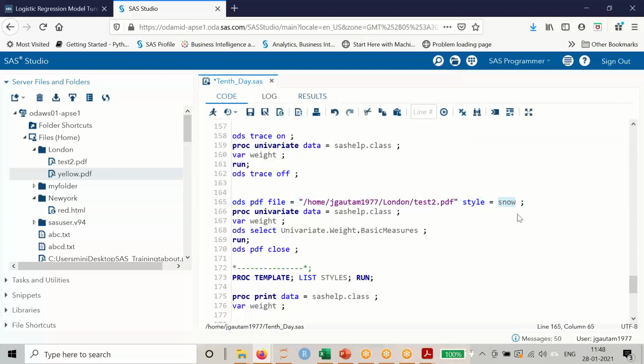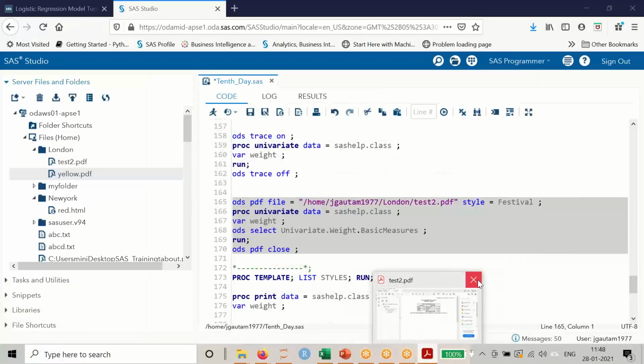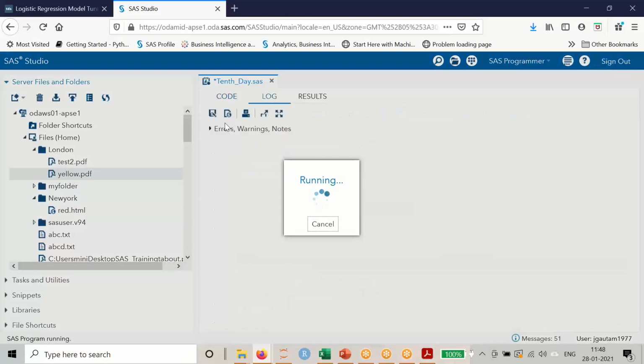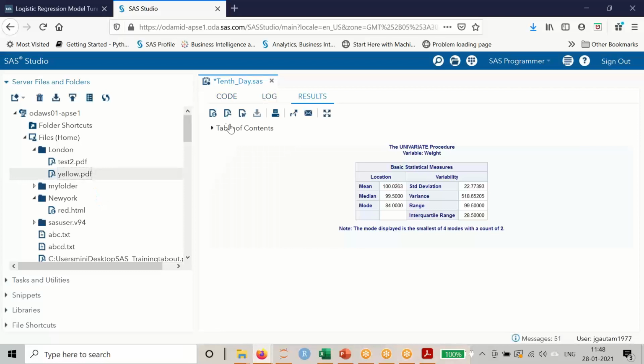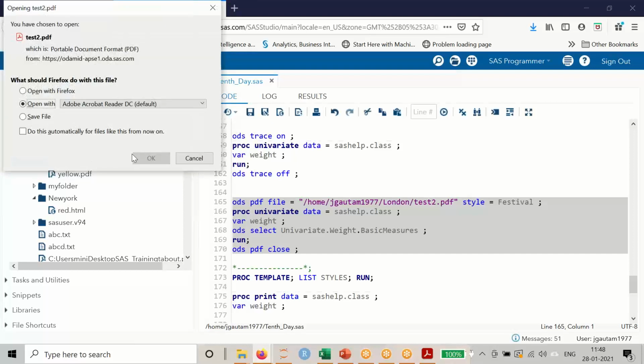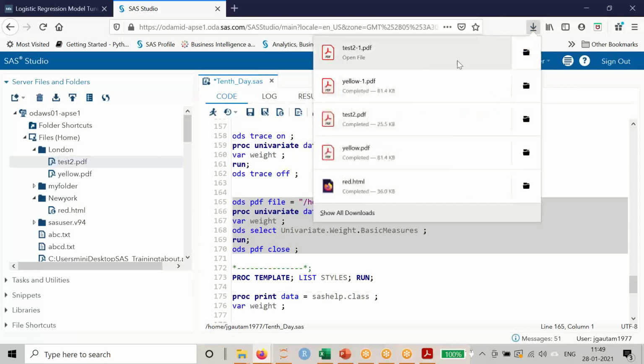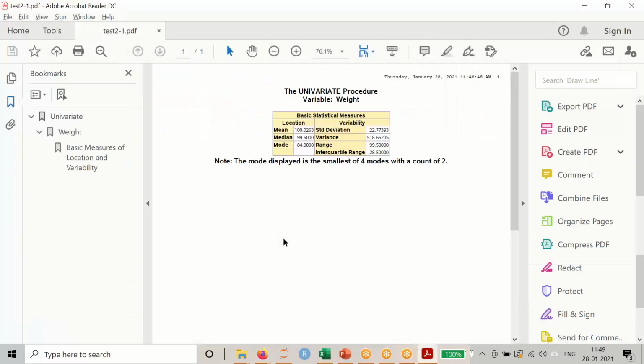So pick it from there and paste it here. It will come in a different style.